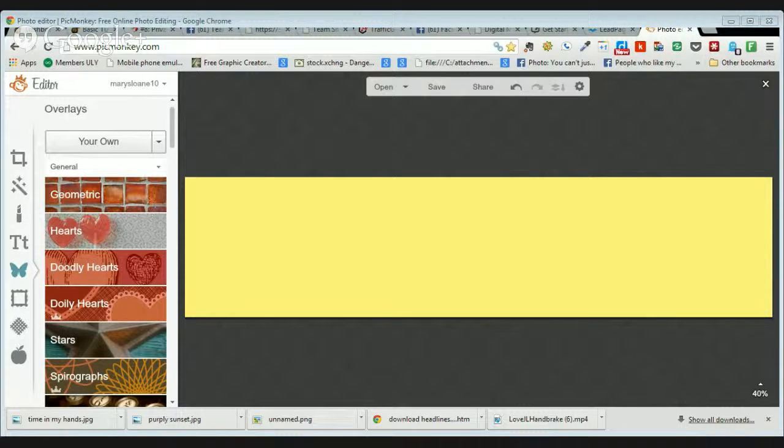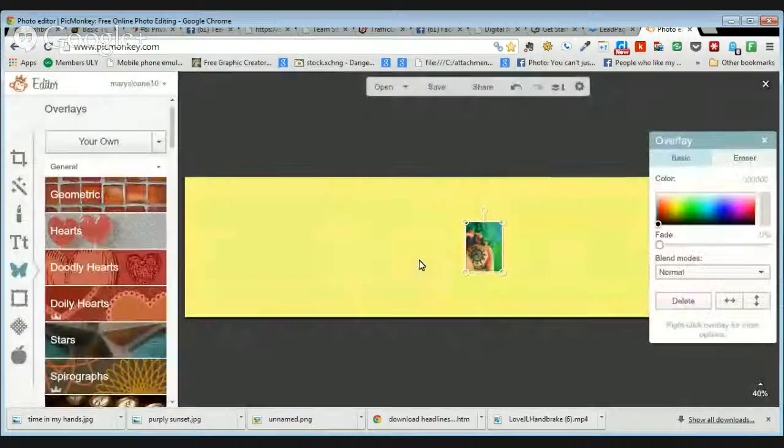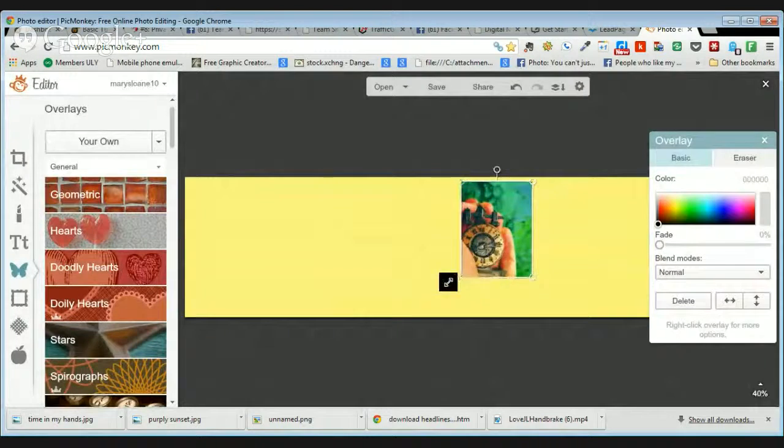Just a second, I need to go back to images. Recent places, backgrounds, okay. And I'm looking for time. Time in my hand. Okay. Alrighty. That's kind of pretty.